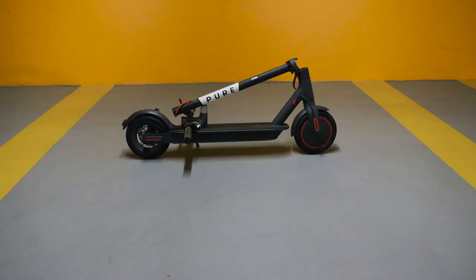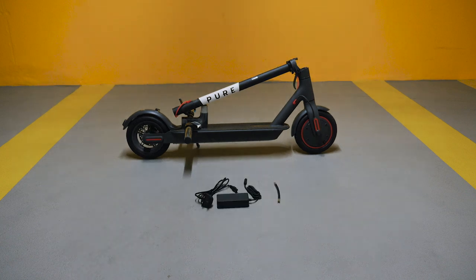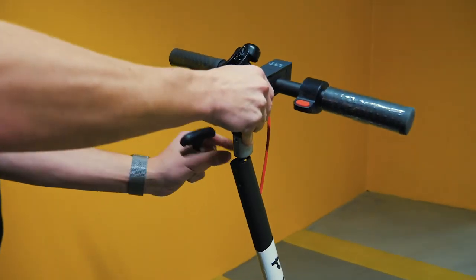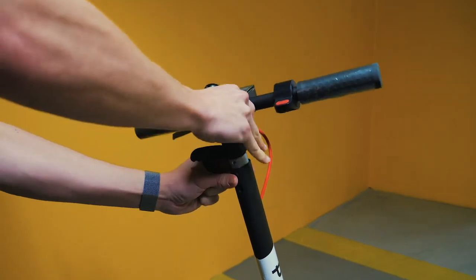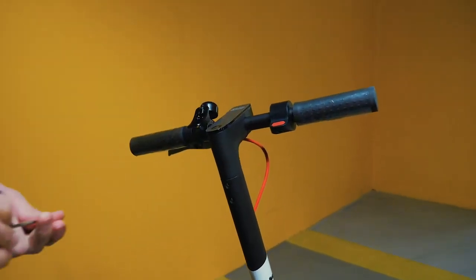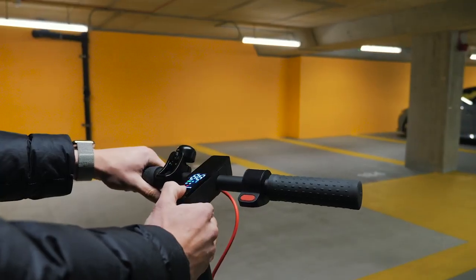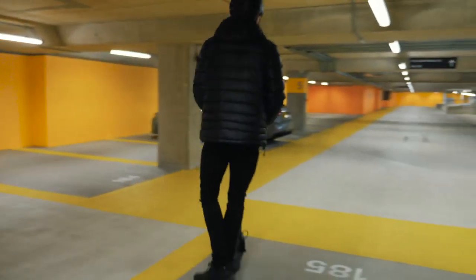Out of the box you get the scooter, which comes in two easily connectable parts, along with a UK charging cable, extended tyre pump adapter, some screws, screwdriver, manual, and how could we forget the two moisture absorbing packets. Building the scooter is easy. Just feed through the cables and the handlebar just slots right into the main frame. Fasten it in place with 4 screws and you've built a scooter far quicker than you could have built flat pack furniture.